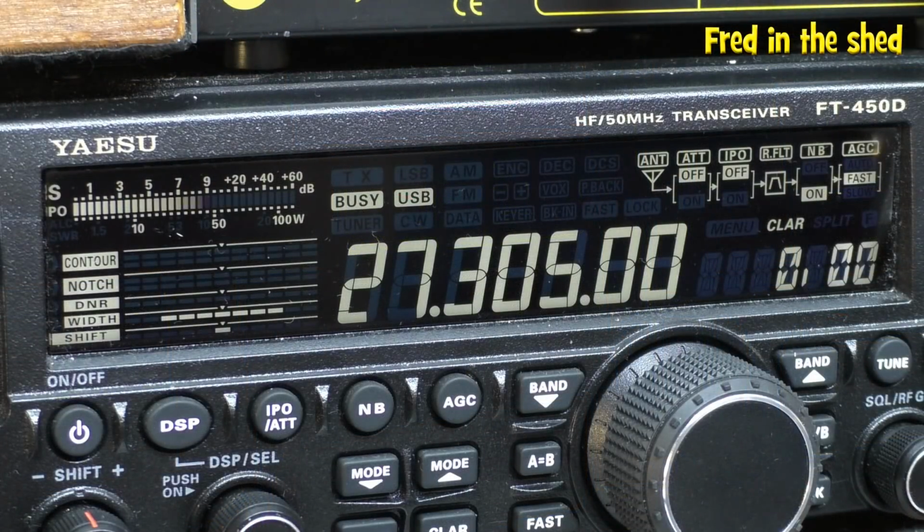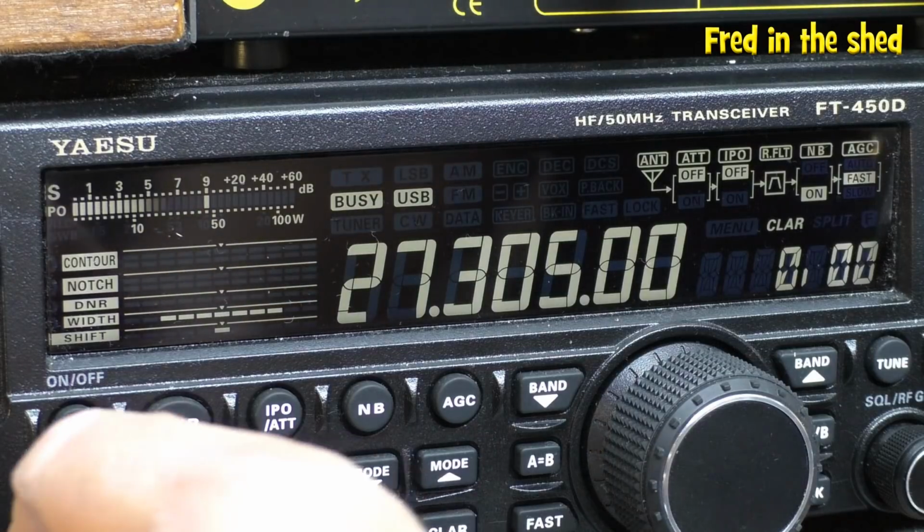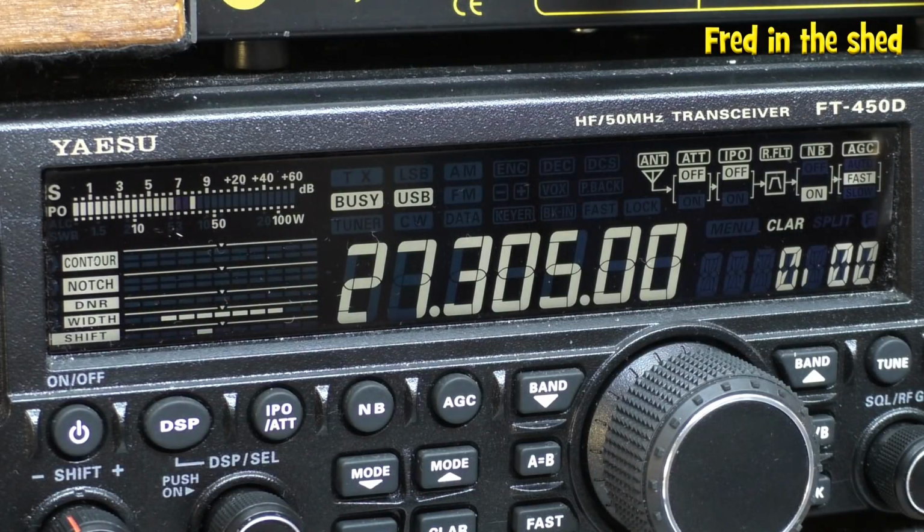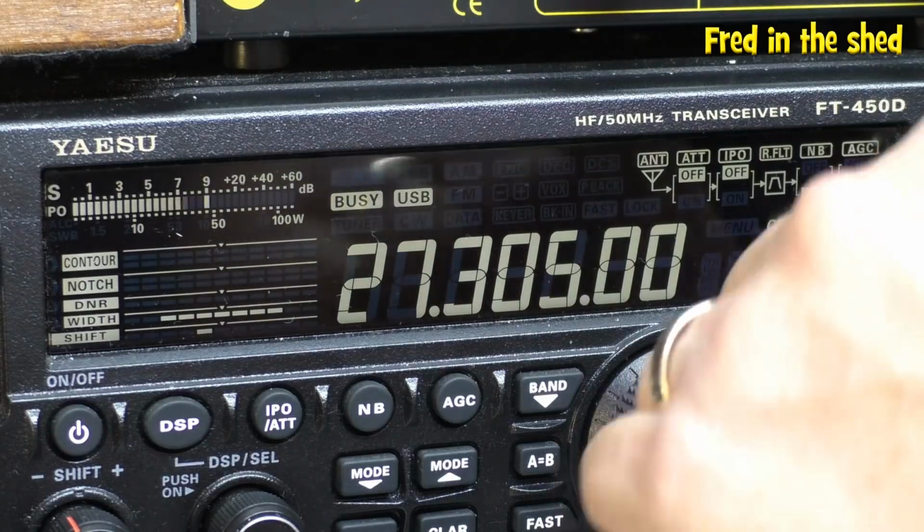3100, this is Charlie Tango 061 Dave. I've got a copy on you, Carl, but I can't make you out in that noise level, mate. Roger.